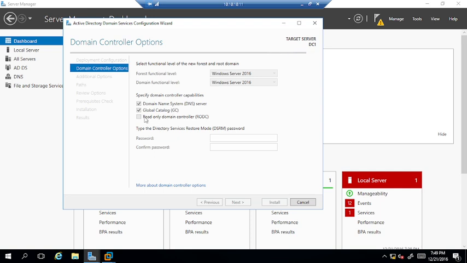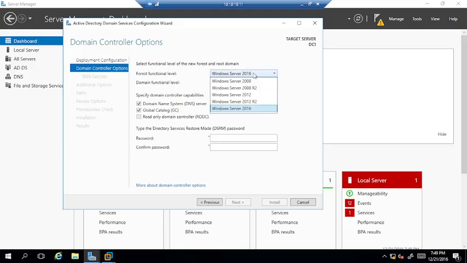Here we are going to set the forest functional level. As I'm using the 2016 operating system, it is showing by default forest functional level 2016. You can change it to lower, as this is showing higher, but because on this server I am using the 2016 operating system only, we can keep the same.